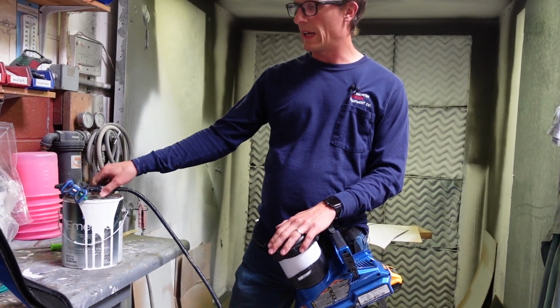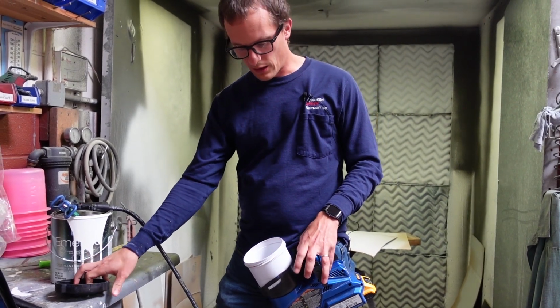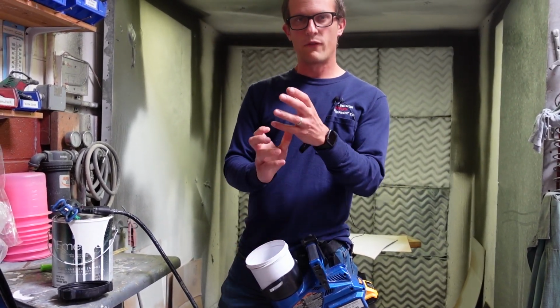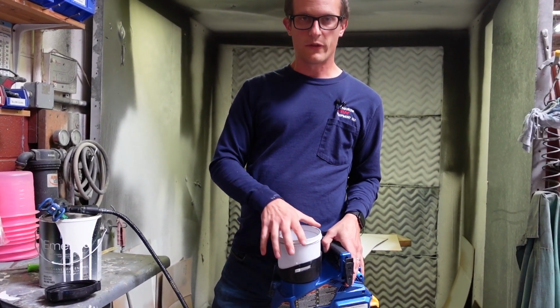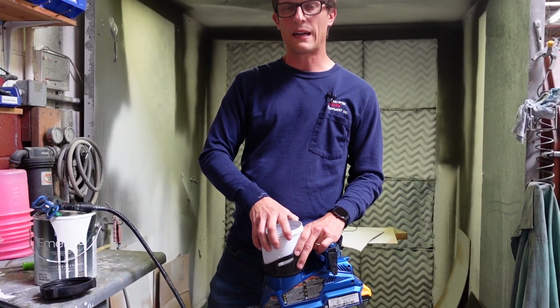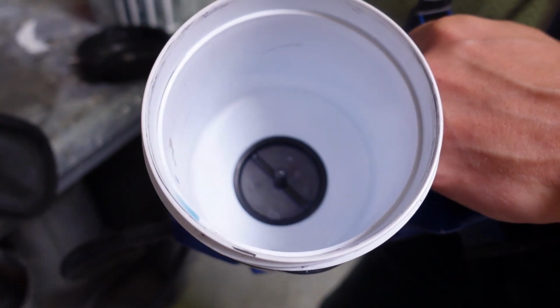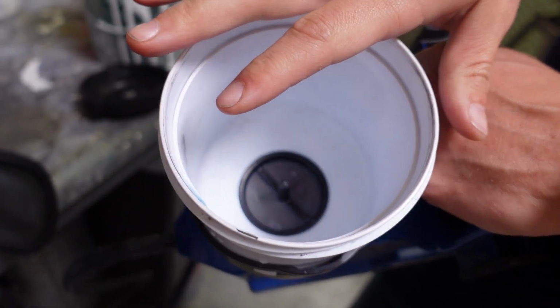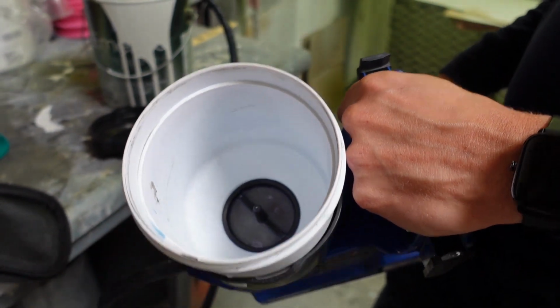And unlike the old handhelds that had that cup you had to deal with constantly, which often would leak on the bottom, this will just fill from the top, and we've eliminated that cup issue. So it's a gravity feed design. Material feeds into the pump and goes straight through. There's no liners for this, but there's such a small amount of material, it's a pretty quick cleanup.